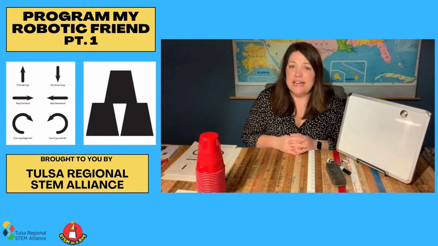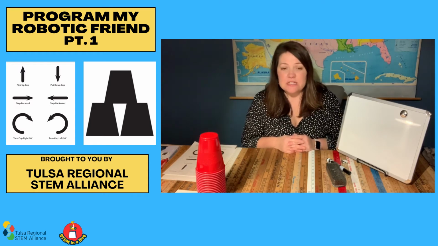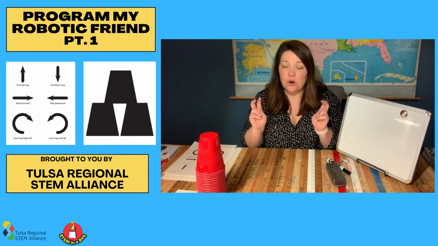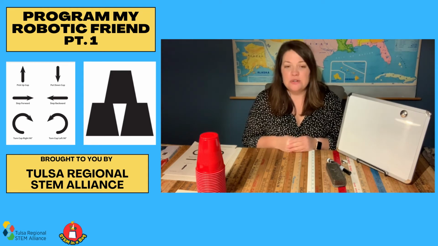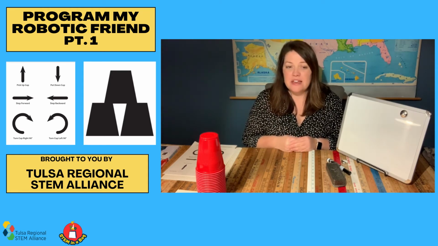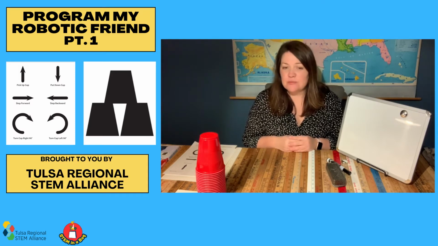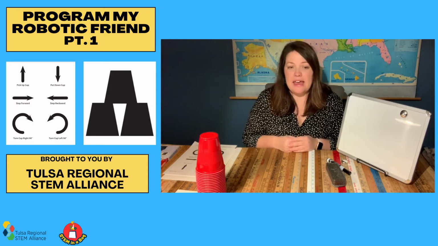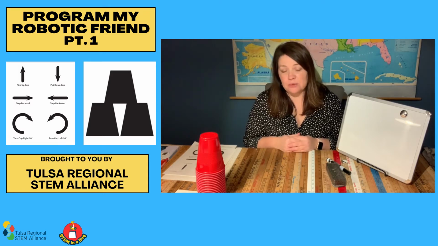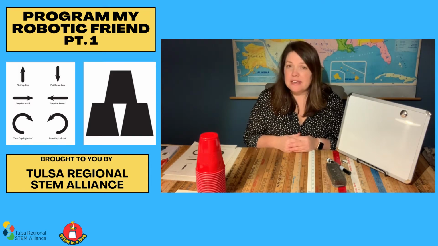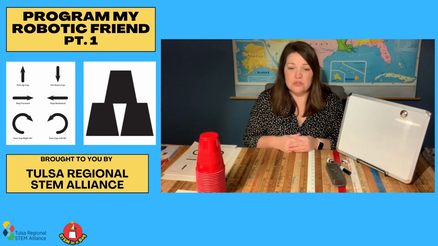Today we're going to create an algorithm, or a list of steps to finish a task, to instruct a robot, such as a teacher, a friend, or a family member, to stack cups in different patterns. This activity teaches the connection between symbols and actions, and you'll use symbols to write the algorithms. It also teaches the valuable skill of debugging. Debugging is simply finding and fixing issues in code.